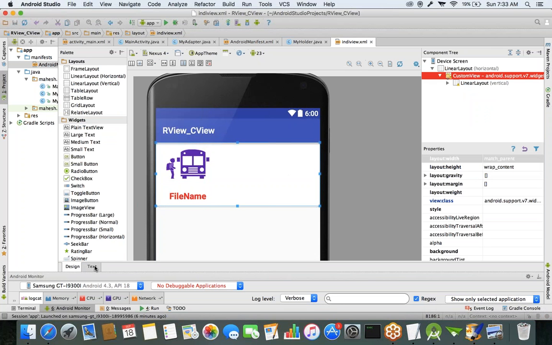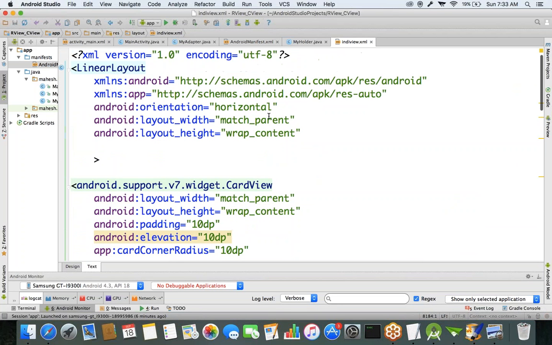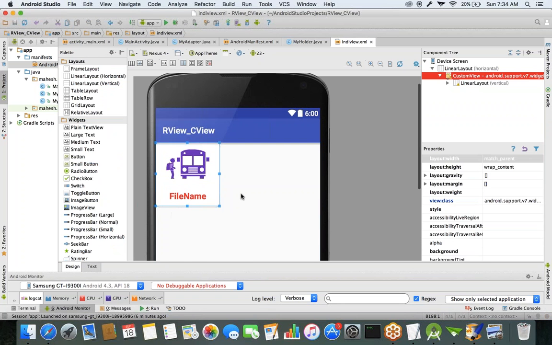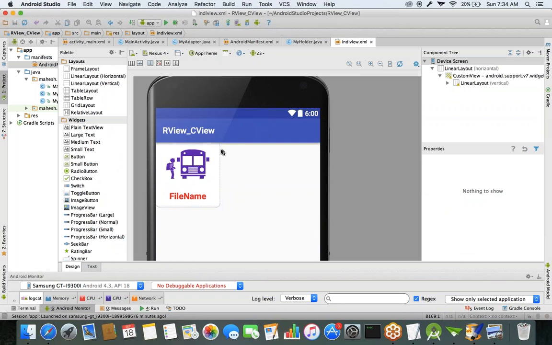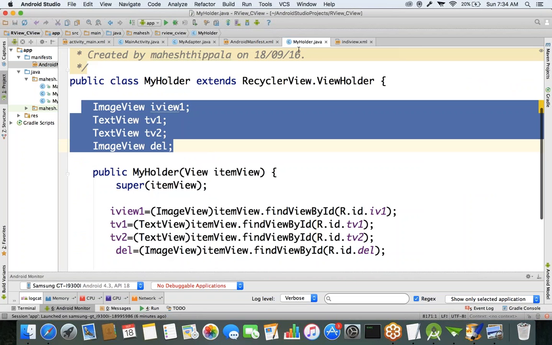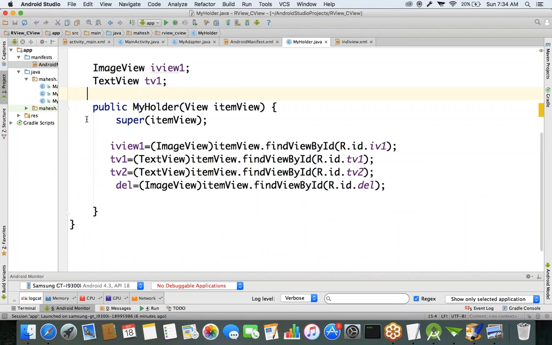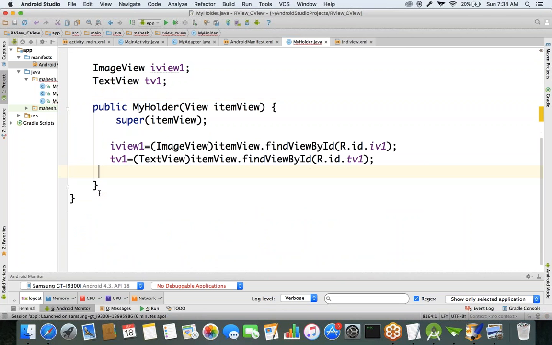But we specified match parent, right? Now in place of this match parent width, specify this one also. Okay. Just for demonstrating the gallery component, I mean in a grid format, I just removed that. Remaining two components I removed. In the holder class also, we remove this text view component and image view. These two components are not available now. So let's remove these two components.